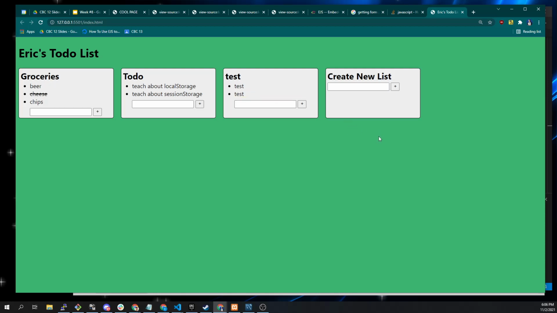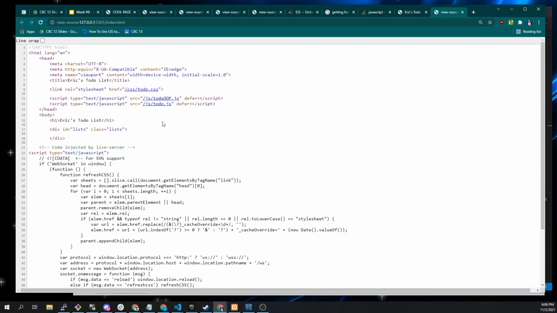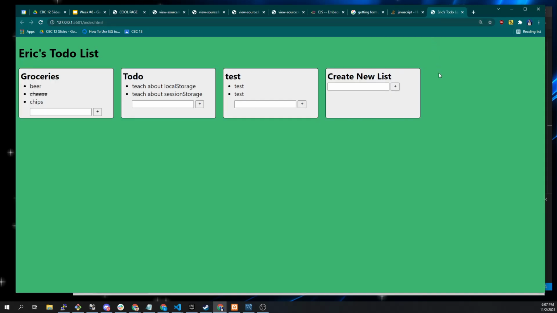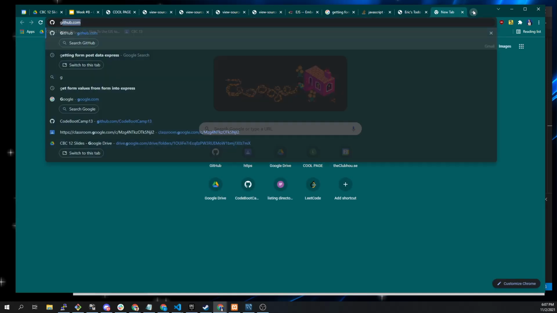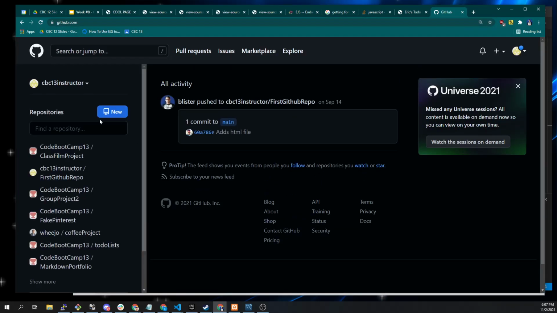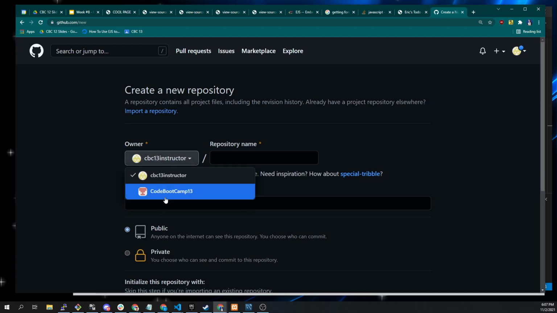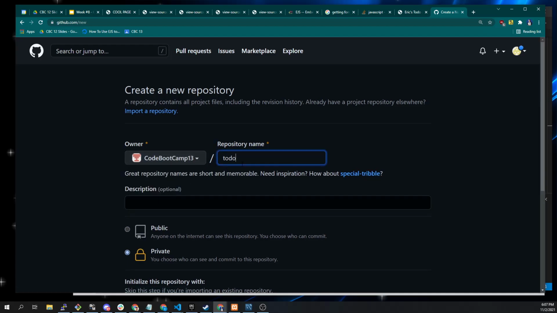So what I'm going to do to just speed things up, I'm going to keep the HTML here, and I'm going to keep the CSS so we have a little bit of style, and then we are going to build this entirely new, kind of from scratch, right? So I'm going to go to GitHub. I'm going to create a new repository. Okay, and I'm going to call this todo-ejs.